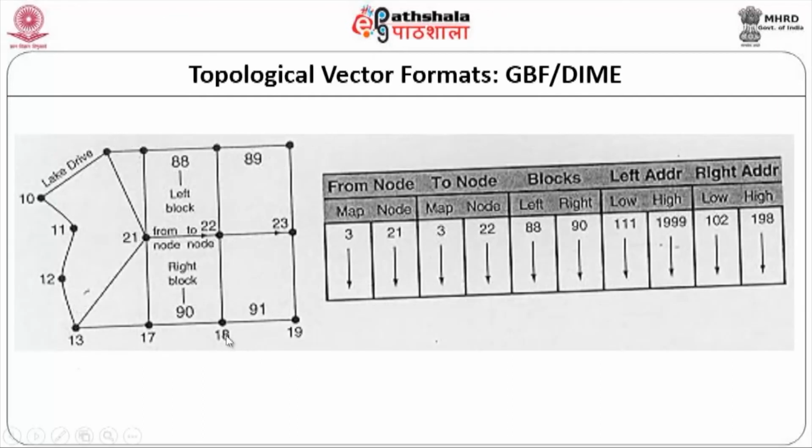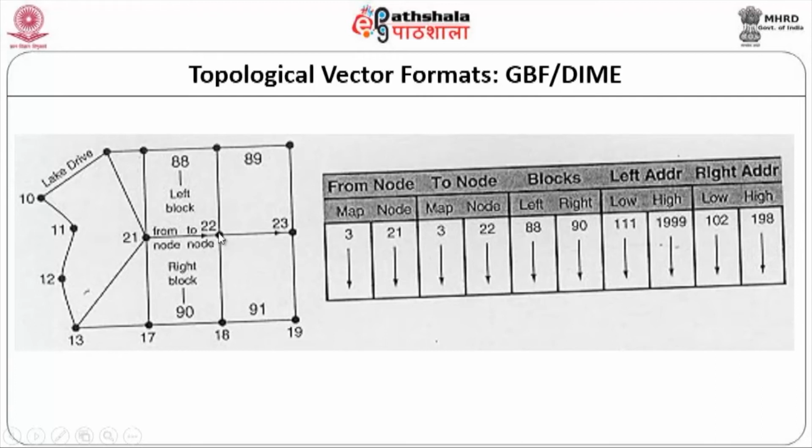You can see here, in this context, the road as such, this particular one, is going like this. Because of the intersecting road, you have a node introduced here, 22. So what will happen when I want to represent this road? This will be split into two. Let me take anywhere, for that matter, what is given in the sample. Object 3 on the map, node 21. This is node 21. So it just goes from 21 to 22.